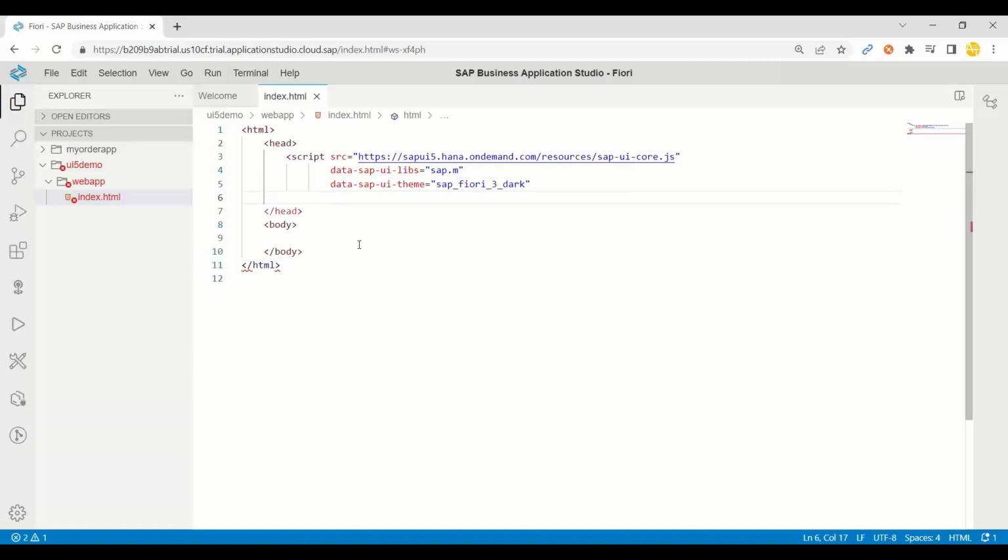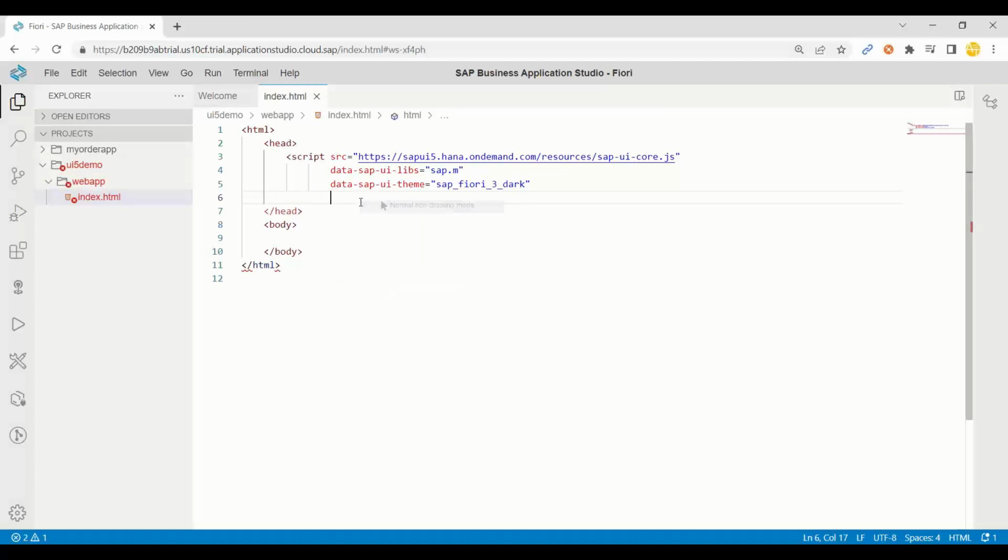Now we will also specify to the UI5 framework that all the files related to my project are part of this webapp folder. So what will be the name of this webapp folder in our project? What do we recognize it as? That you need to also tell to the system. So I know that this is the webapp folder, but the computer doesn't know.